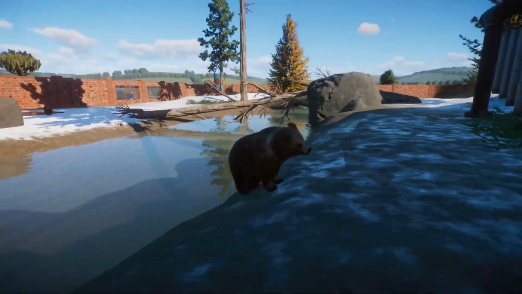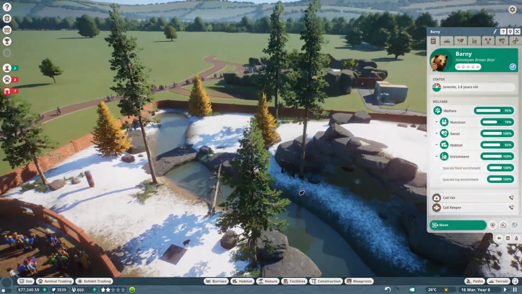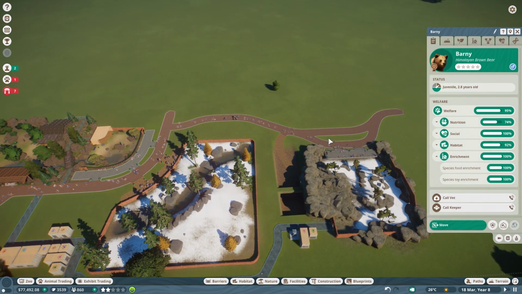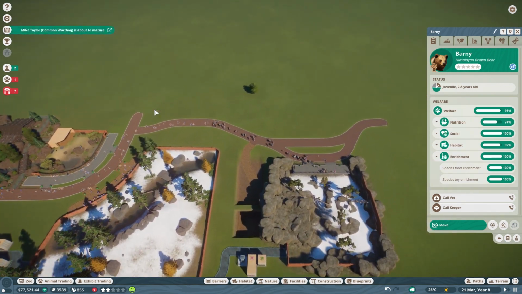So yeah, what I wanna do today, since we wanna have most of these snowy animals on this side, obviously we're gonna build a habitat for the timber wolves. I'm really excited for that. So we're just gonna expand it, I think, a little bit over here.